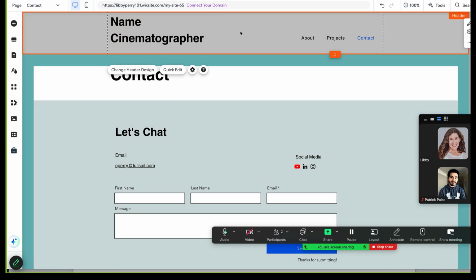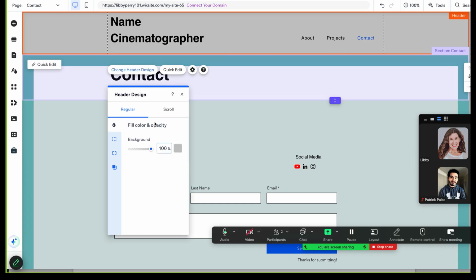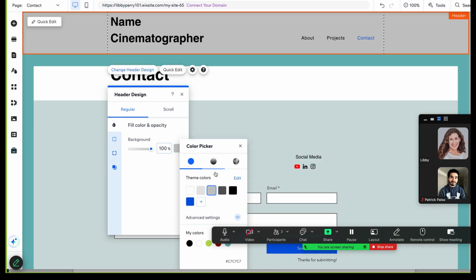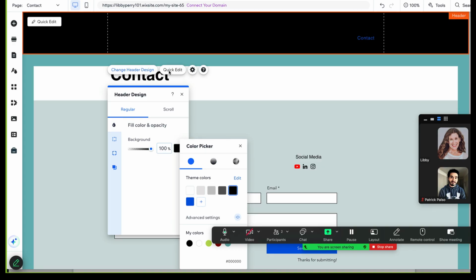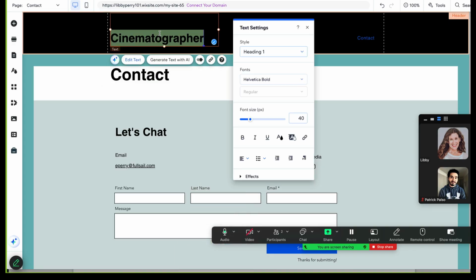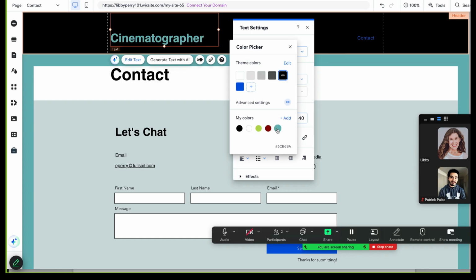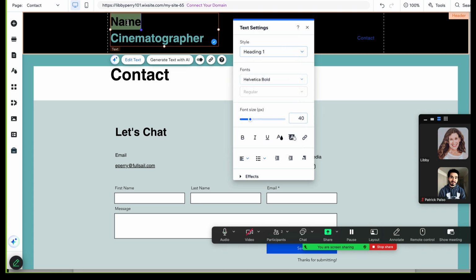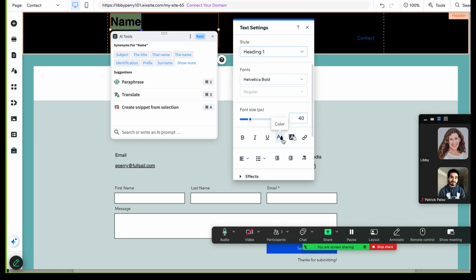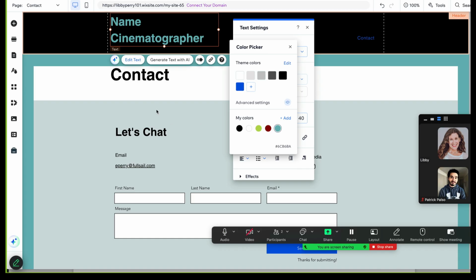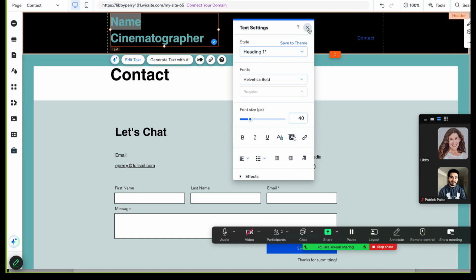You know, it could be, let's see, black. You'd have to change this font to white. You know, black and white always looks good with photography, and cinematography. But anyway, all right, so I'm going to stop there.